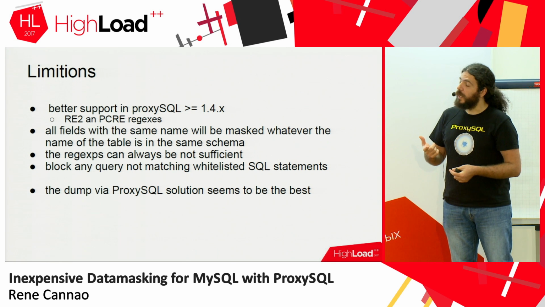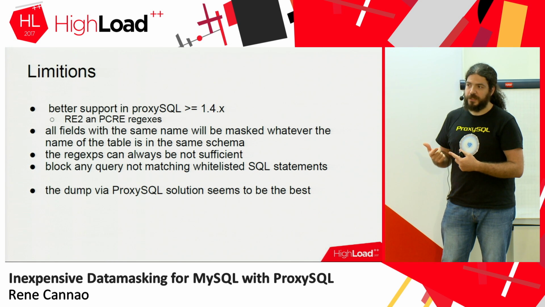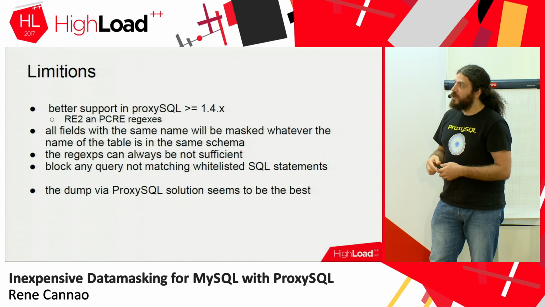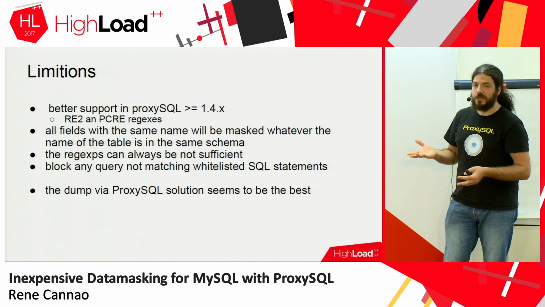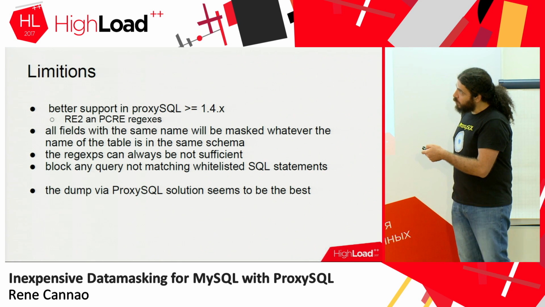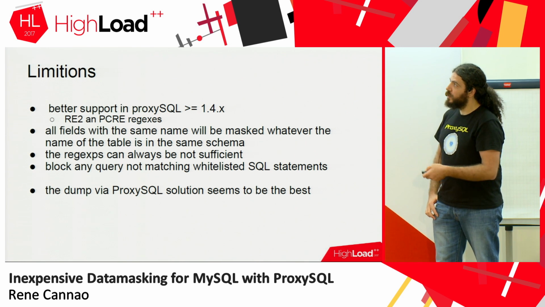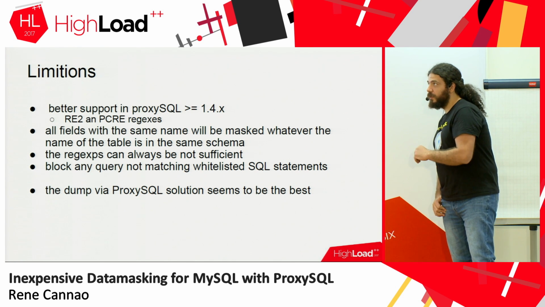If you wanted to modify multiple occurrences of the same string, like select first name, comma, first name, and so on, you had to create some loop that ProxySQL 1.3 supported, but it was just too complex to create rules for this. So in 1.4, PCRE regular expressions were also introduced. Now you have two types of regular expression engine. You choose the one you want.